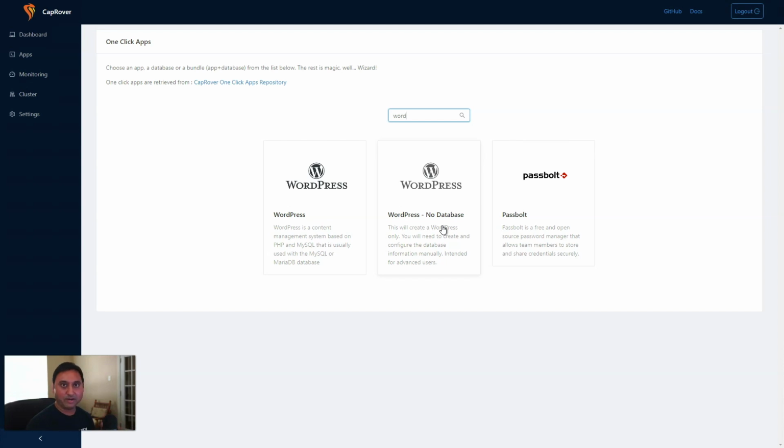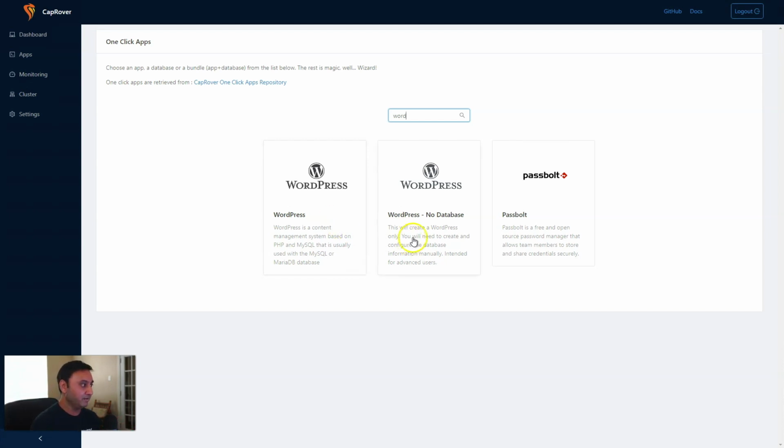I'd like to do it that way because I can have just one database instance and install multiple applications using that one database instance. But you could use this option if you just did not want to worry about it and wanted to create multiple database instances. And it all depends on how strong your server is as well.